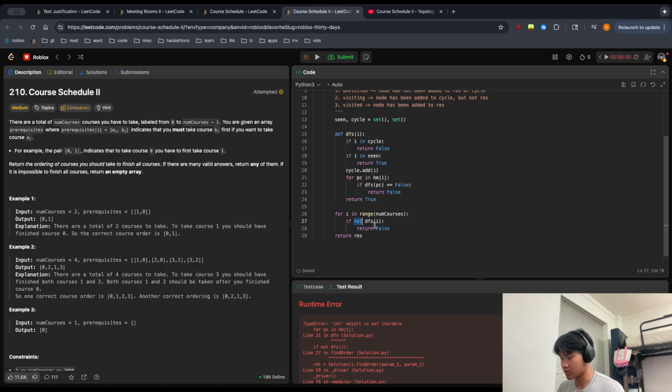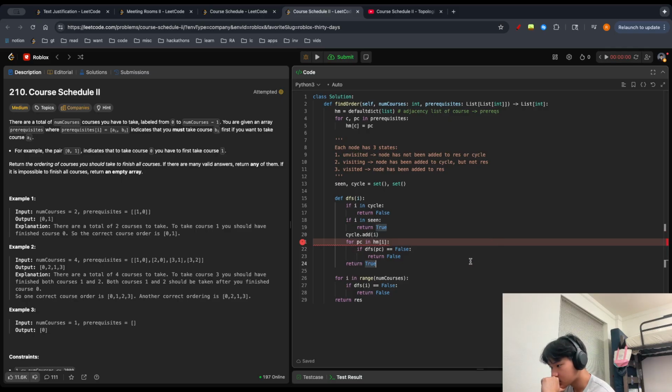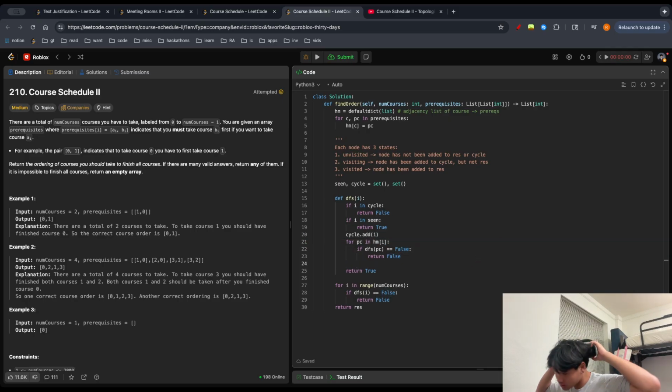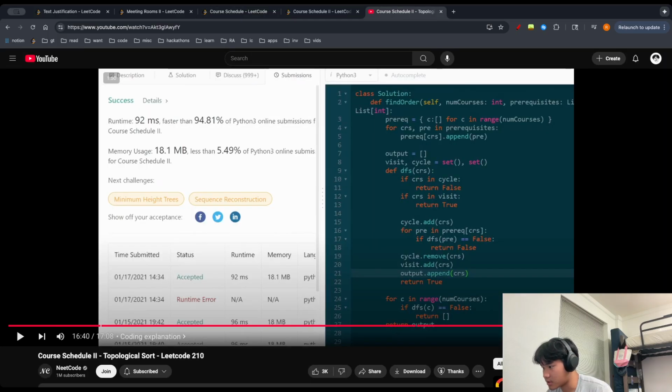I think this means none. Okay, whatever. If it returns false, return false. This has to come after.